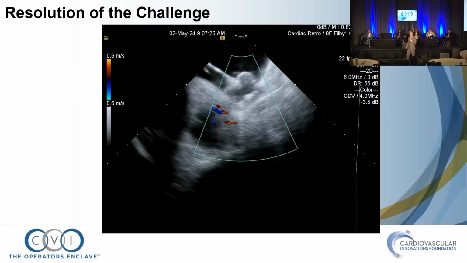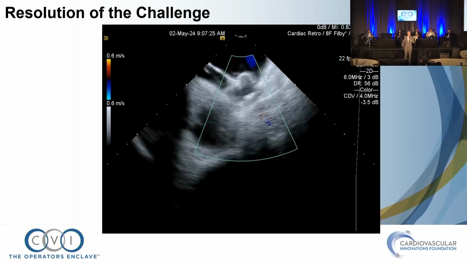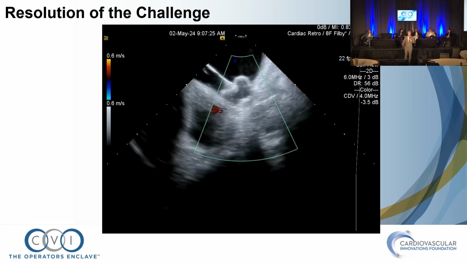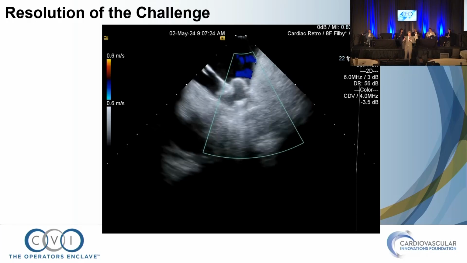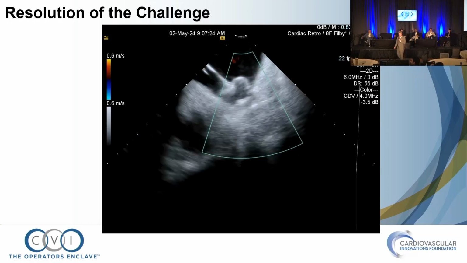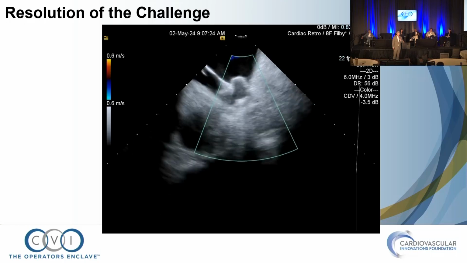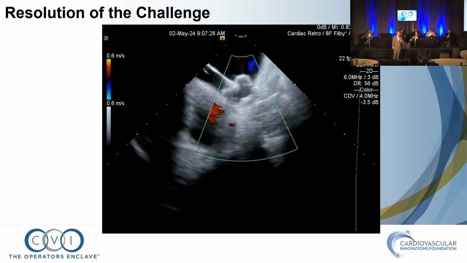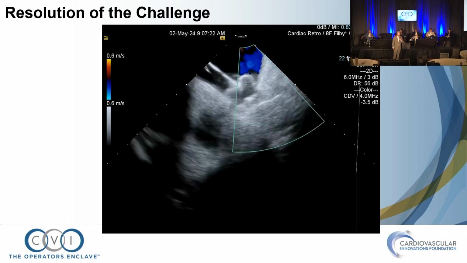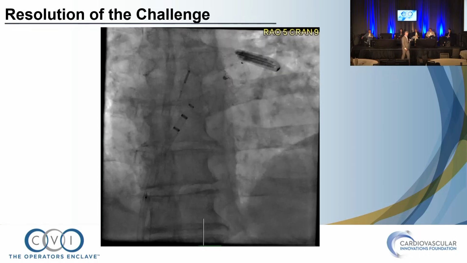We didn't see a leak. It's important that we look not only at gap but also at color, but I lean heavily on gap because you don't always see a color leak, especially with the Flex device where you have a lot of flow going through the device. That may not be true for the Flex Pro, but certainly this was a Flex. We really didn't appreciate very much leak there. There might be just a tiny, tiny amount of leak at that mitral shoulder, but we took the device.